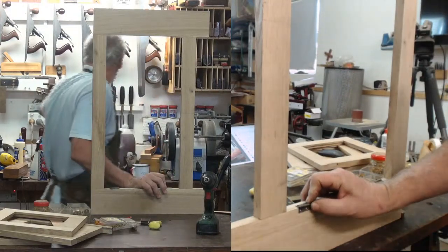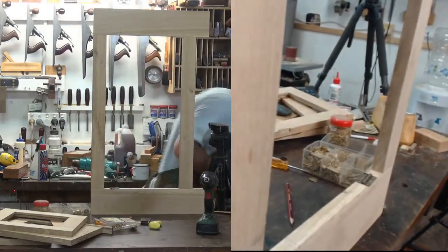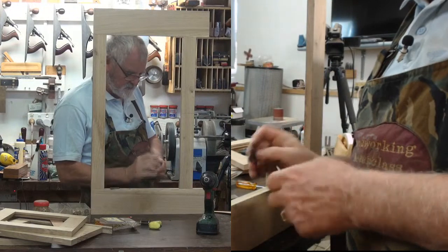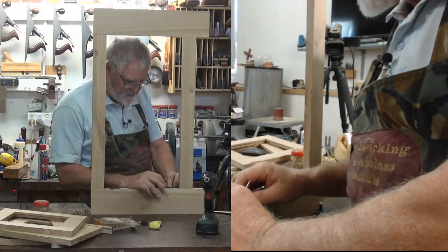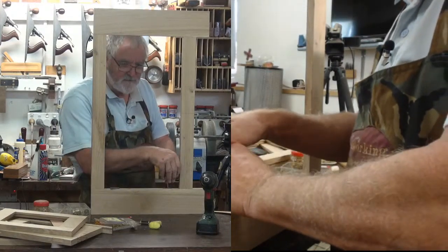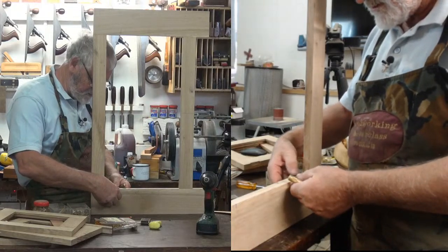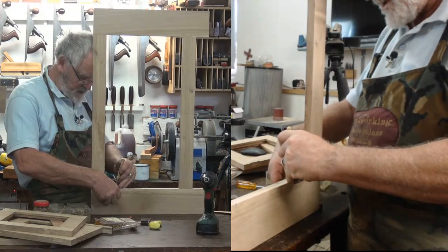Put that in place. Get a centre punch. Funny, the centre punch fell down on the ground. I thought, oh, I won't need that today, I'll leave it on the ground. How wrong I was. This is going to go through there, yep. This is one of those hammered centre punches, so you just put it in there, push down, and it will actually give you an indentation, which is exactly what you want. Same here.